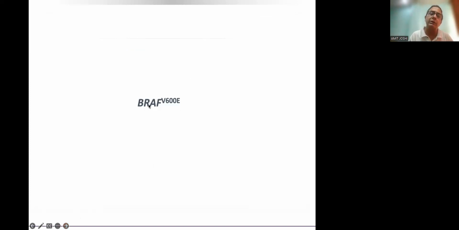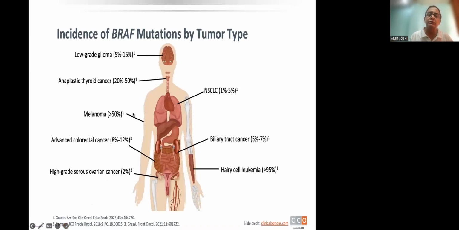The same is true for BRAF. I told you that the majority of differentiated thyroid cancers have a BRAF mutation. This mutation is also commonly seen in malignant melanoma, so by this time the BRAF inhibitor was already in use in malignant melanoma. When people found that this mutation is also seen in papillary, differentiated progressive disease, they tried to use this drug. This is showing the percentage of patients who have a BRAF mutation, which I told you about.